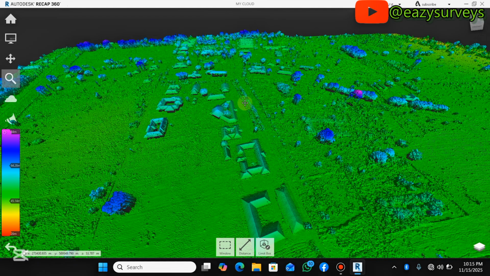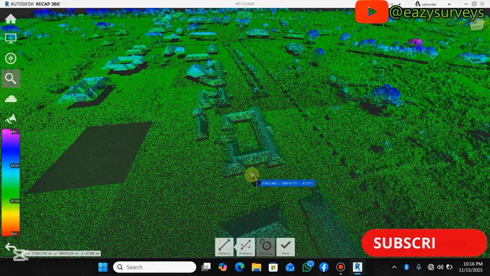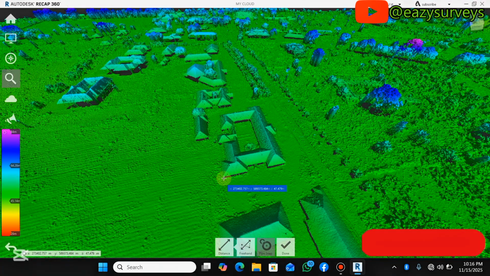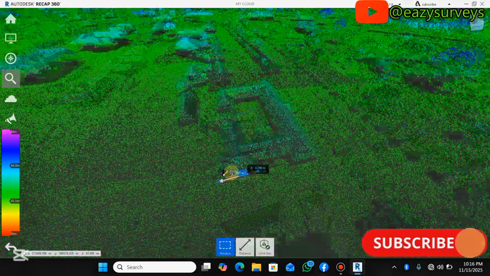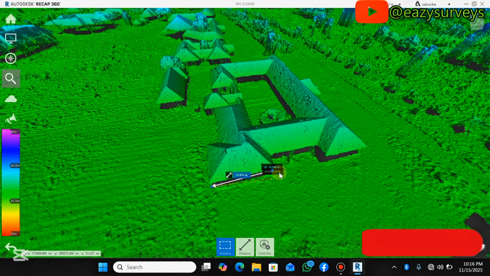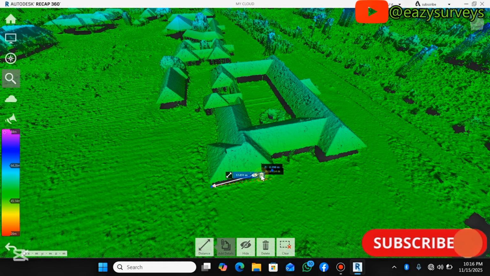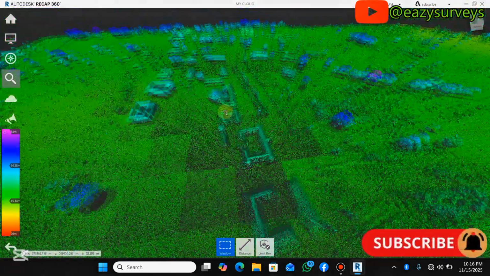So annotations can be done. Alright, if you want to measure distance between 2 points, click on distance, and we are going to activate the distance tool. Then you can zoom a little bit to the features of interest. So this is a building. I want to measure from here to here, and you can see it is 17.03 meters. So that is the beauty of point cloud. Now you can choose to delete it by selecting the line, then click on delete. Alright, so this is how to go about that.